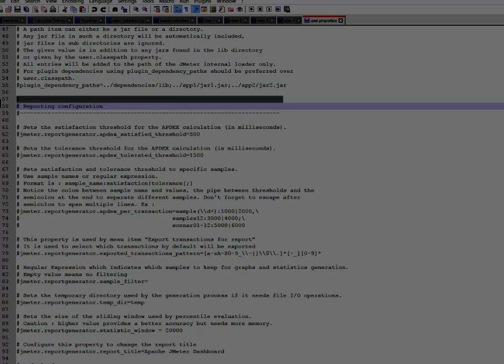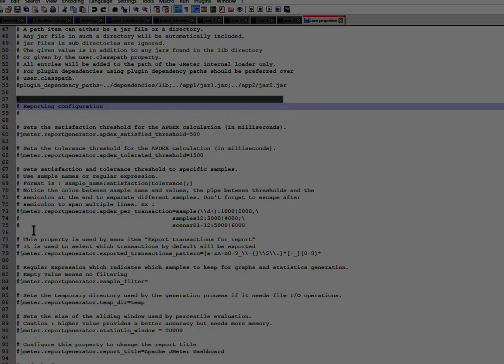All of that information comes from the JMeter report generator.properties file.